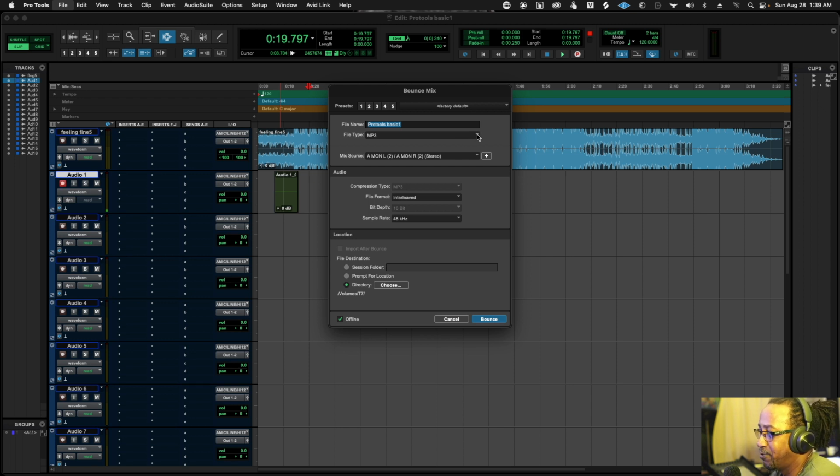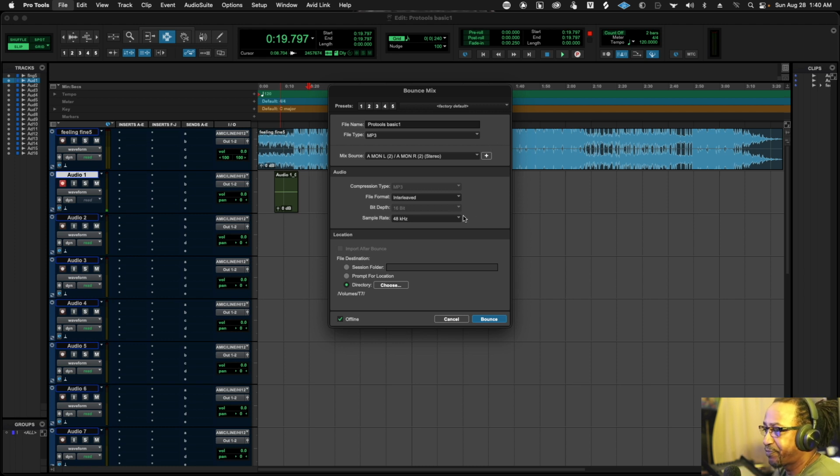I don't know which Pro Tools you got, but I know my Pro Tools lets me bounce out as MP3. For most of the people on social media, you want your file to be as small as possible. If you put it at WAV, that's going to be the largest file that's going to bounce out. So it might be too large to actually send to YouTube or Snapchat or TikTok or Instagram and upload it. So put it in MP3 if you have that selection. Because I remember the older Pro Tools, you have to actually pay for the MP3 upgrade.